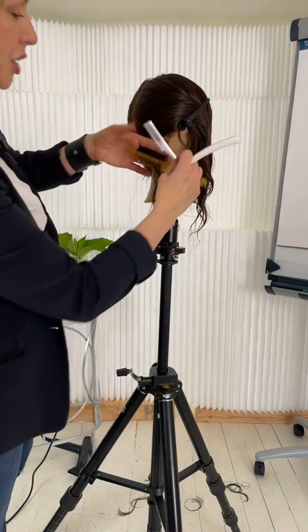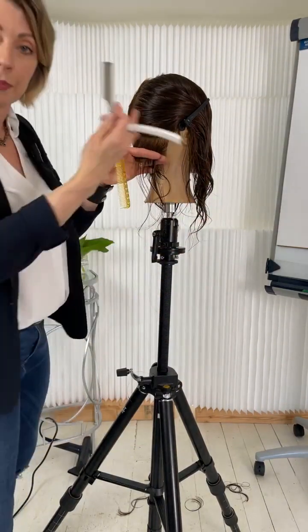I think they're the most beautiful shape. They're designed to cup the occipital bone.